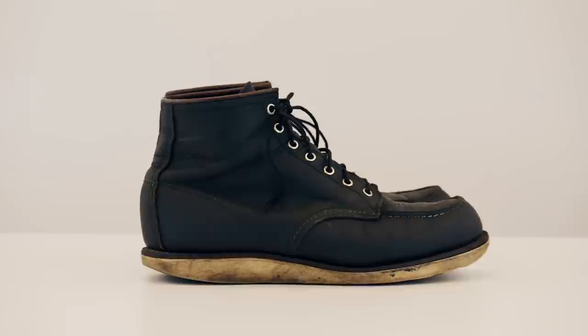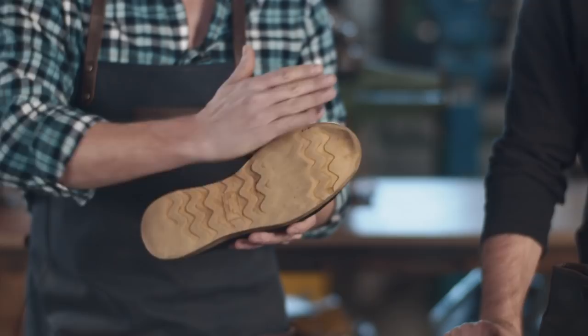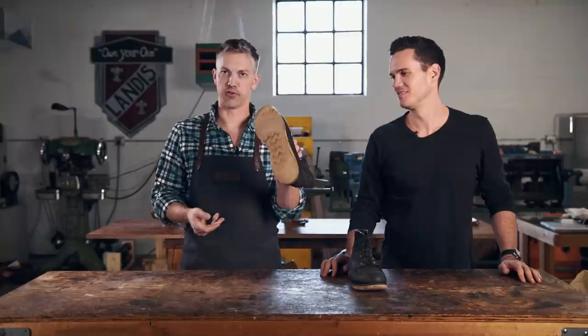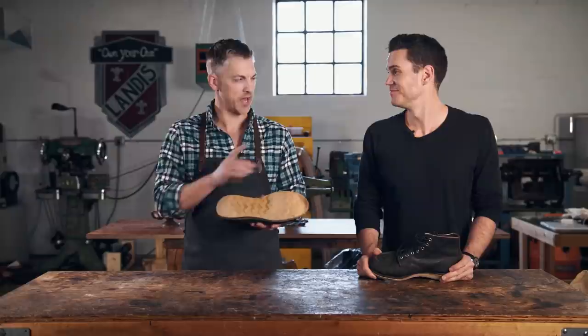So, let's resole it. What does this look like? Luckily, these are Goodyear welted, so we're just going to have to work from the welt downward. It's pretty straightforward. These obviously have Christie soles on them, the Red Wing version. We're just going to take these off, maybe replace the midsole. It's up to you if you want to put on a fresh midsole. I'd recommend it. And then we'll just rebuild them from there. Just bring it down to the welt and bring it back out.